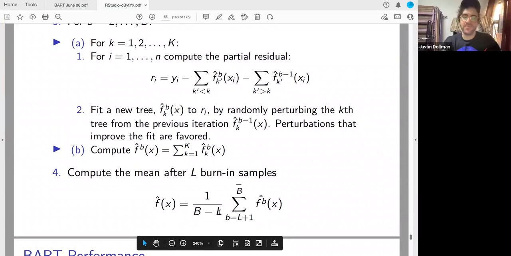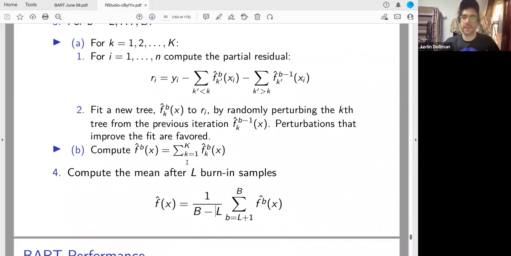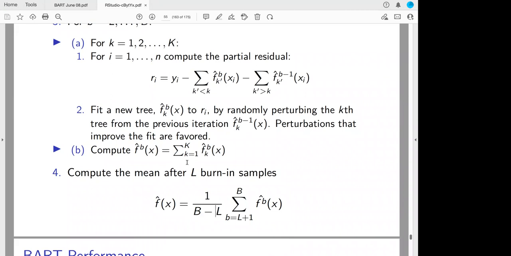This L, perhaps you might remember, is the burn-in number. Say that we did 1,000 trees, and we don't want to look at the first 100 of them. We would have 900 trees. So this would be a fraction of 1/900, and we'd start at the 101st, assuming that we set L to 100, and that would be it. So that's the key difference in the ensemble formula. I picture that matrix of trees that you had; we are not just taking the last row of that, we're taking the last B minus L rows. Exactly, yes.